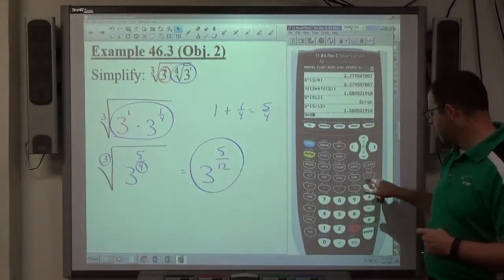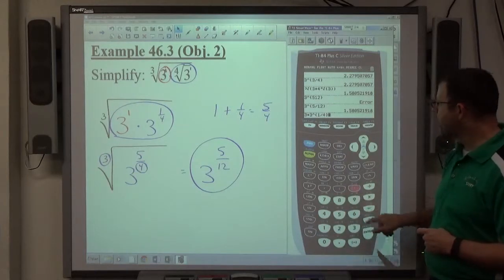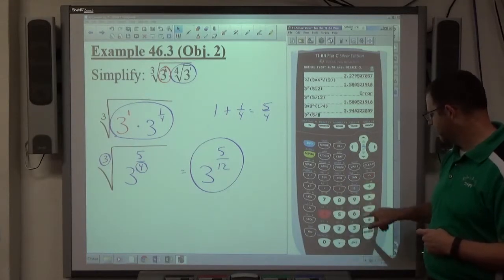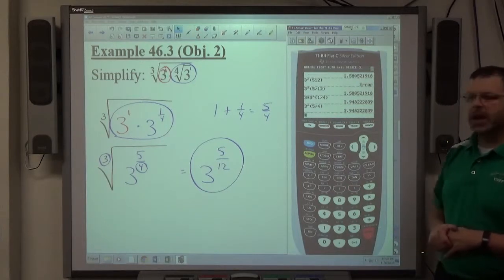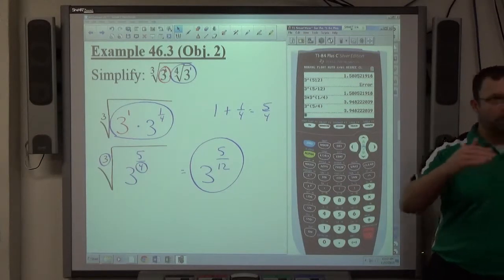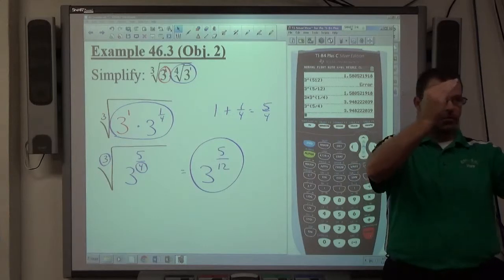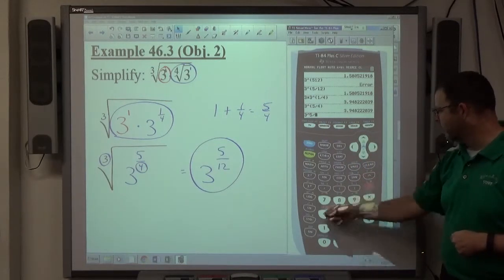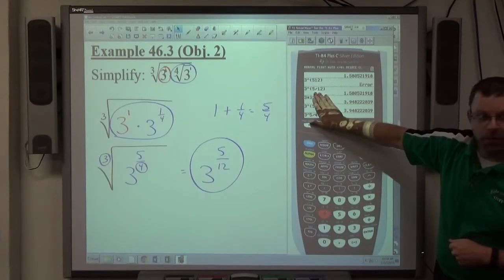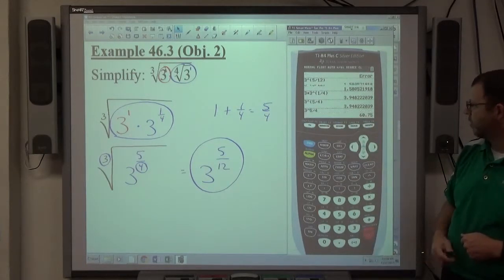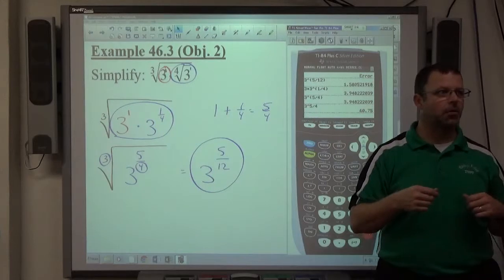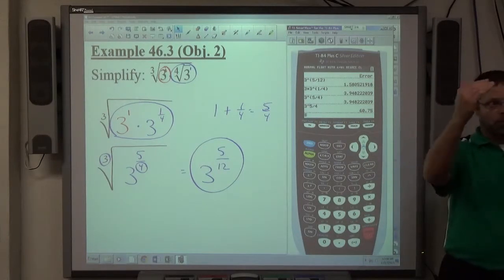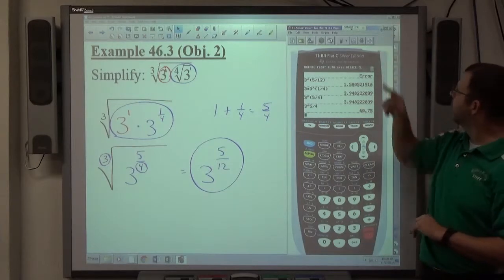3 times 3 to the 1/4, and then 3 to the 5/4. Just be careful that when you're typing into a fractional power that you put caret, parentheses, fraction in parentheses. Make sure it's that. If you type in 3 caret 5/4, your calculator thinks it's 3 to the 5th, which is 243, then divides that by 4, which is different than taking 3 to the 5/4 power. So again, knowing how your calculator thinks is important. Fraction powers and parentheses around the power is necessary.